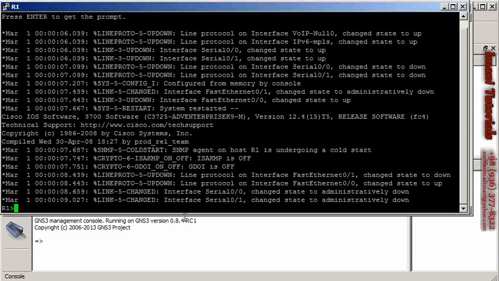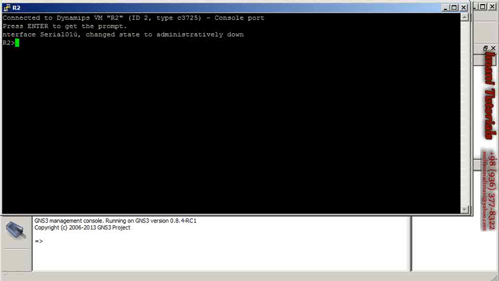In previous sections, I configured router 1's interface and assigned an IP address to it. Now I'm going to do the same on router 2 and see if the connectivity is there. So I go to enable mode and then to configuration mode using the configure terminal command.